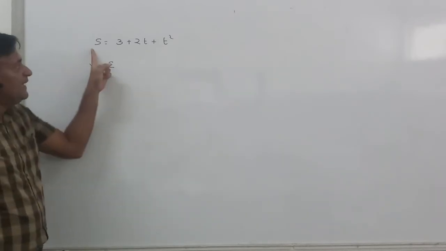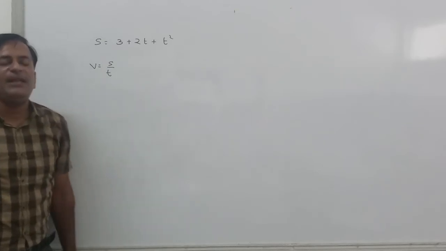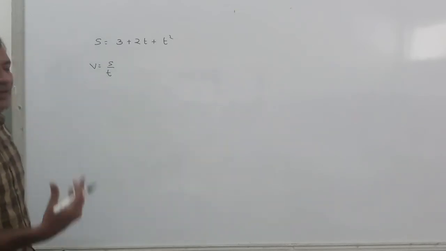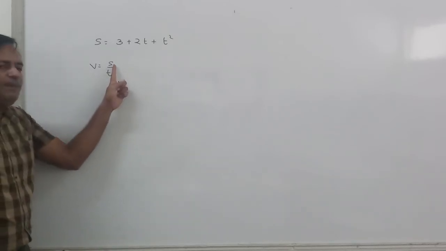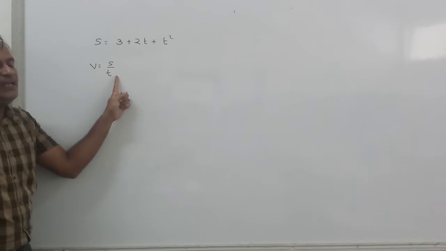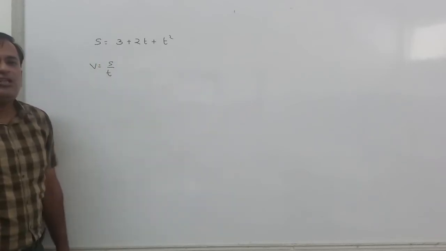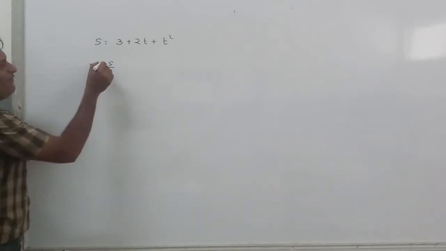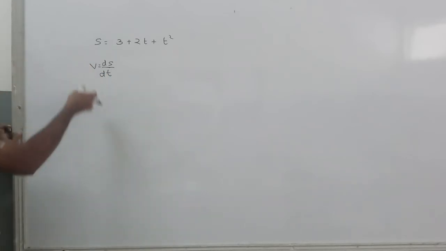But because I have an equation over here, if I had been given some numbers, 1, 2, 3, 4, 5, 6, 7, 8, 100, 200, whatever, then I would have simply gone for the division. But numbers are not given to me. What is given is an equation. So here also I cannot use division. I will be using differentiation. Instead of s by t, I will be writing ds by dt.